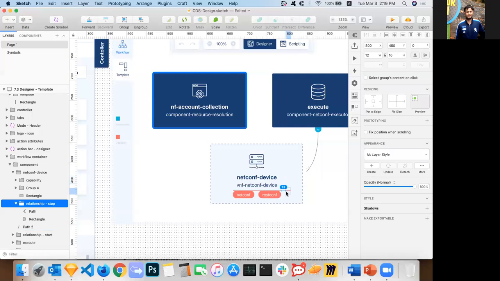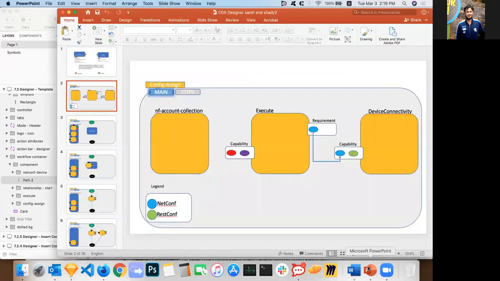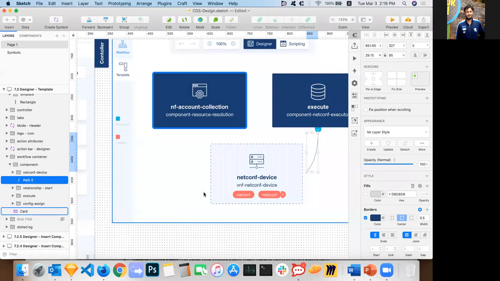Yes. So how do you do that? So you want to put restconf and netconf as maybe not inside the box, but do you think it's better to put it like what I designed? If you go back to the screen for a second, do you see how we have it kind of outside of the component? What the requirement capability? Is there a way we can do that? Okay, but my indicator here was for the type of the relationship, not the capability itself, the capability name.